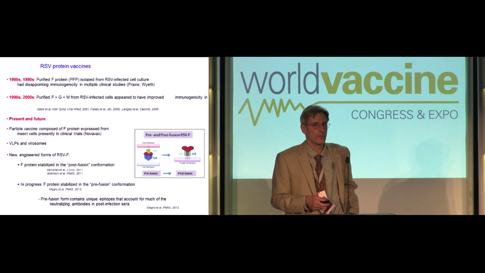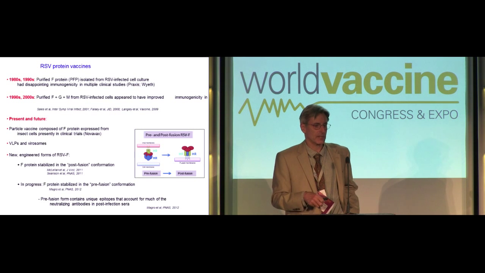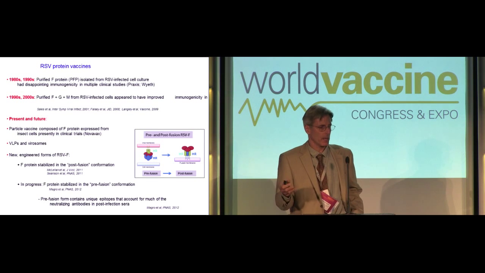The pre-fusion form of F is the one that's found in the virus particle. When that contacts the host cell membrane, it gets triggered so that heptad repeats, the green things that say HR, those swing down to contact the blue HR domains, and that brings the membranes together for fusion, and it gives the post-fusion form.